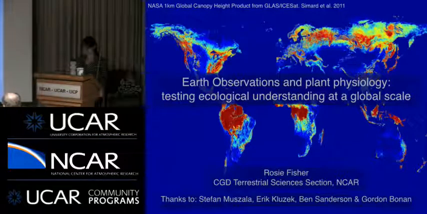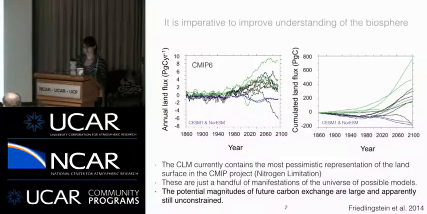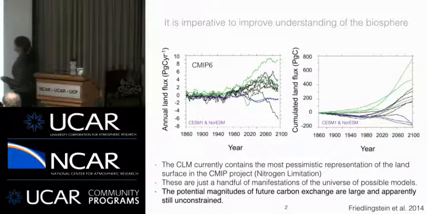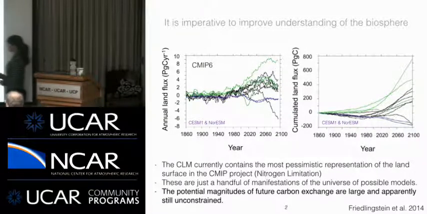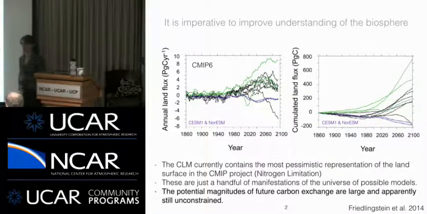And another motivating aspect of this research is our basically profound ignorance of what will happen to the carbon cycle feedback over the next 100 years. So this is a figure which is shown at the beginning of every single talk on land surface science that is ever given. And this is from Pierre Friedlingstein's work. This is his 2014 paper from the CMIP-5 assessment of climate change models.